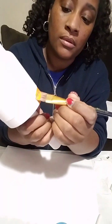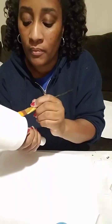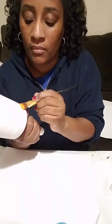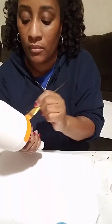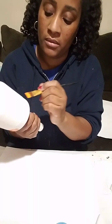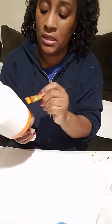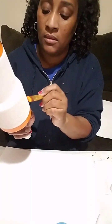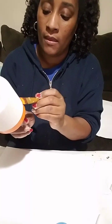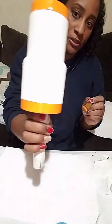Going all the way around, all the way around, and smoothing those lines. So my first layer of my orange is done.